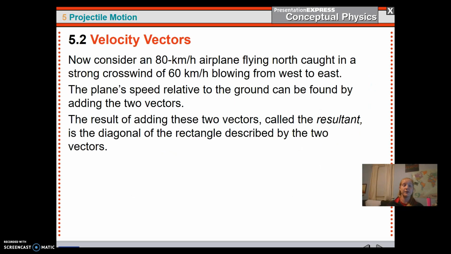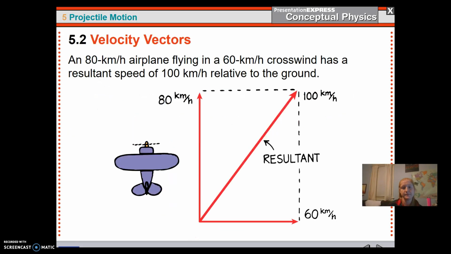Now, this is when we start looking at the perpendicular component. He's flying at 80 and he has a crosswind of 60. That's what it's reading. So when you read this question, this is when it says it's perpendicular, it's a right angle. So here's your sample. You draw your parallelogram rule. I did it, that's been done. And you draw your resultant.